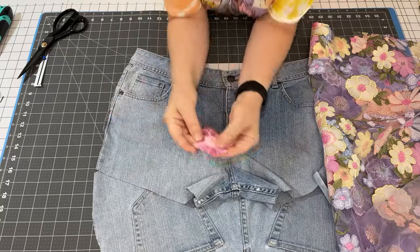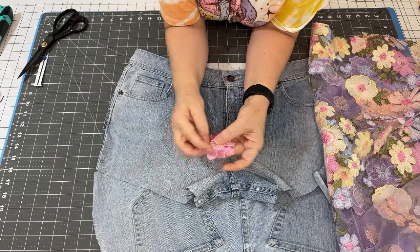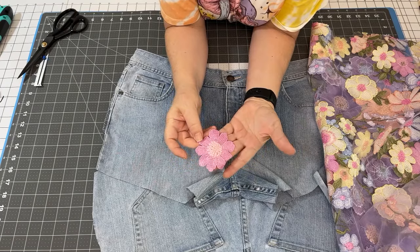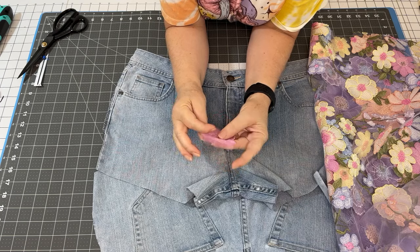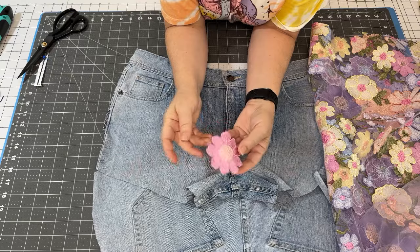And since they're already finished, all I have to do is literally stitch around the finished seam. So let me cut some flowers out and we will get to decorating and designing our jeans.